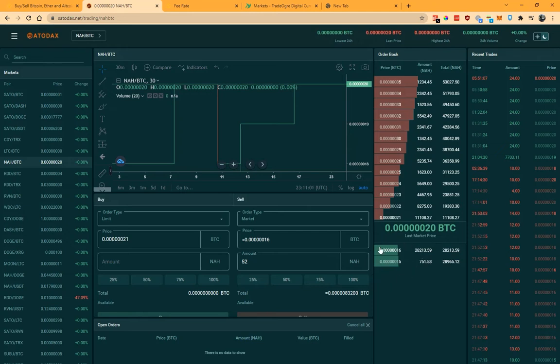So these people here are saying one thing in green and the red is saying another thing. The red is saying, okay, when someone is happy to purchase the NAR that I own, and they're going to pay this amount of Bitcoin, so we'll just say 0.0000021 of Bitcoin, then I'll sell. And these people down here are saying, well, I'll buy when the price is at 16 and I'll buy 28,000. So we can see there's quite a disparity on this network at the moment.